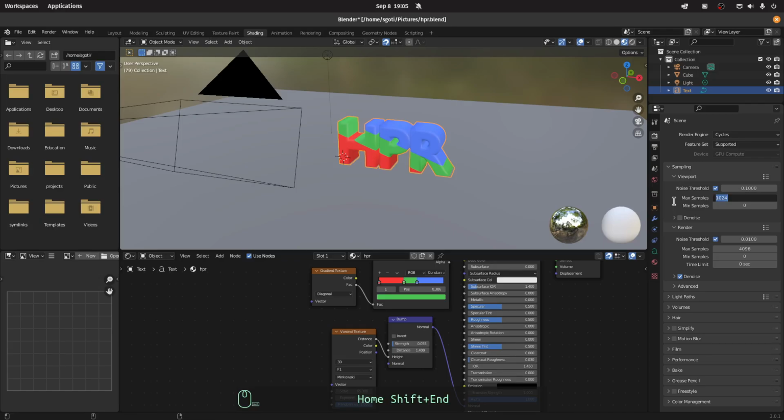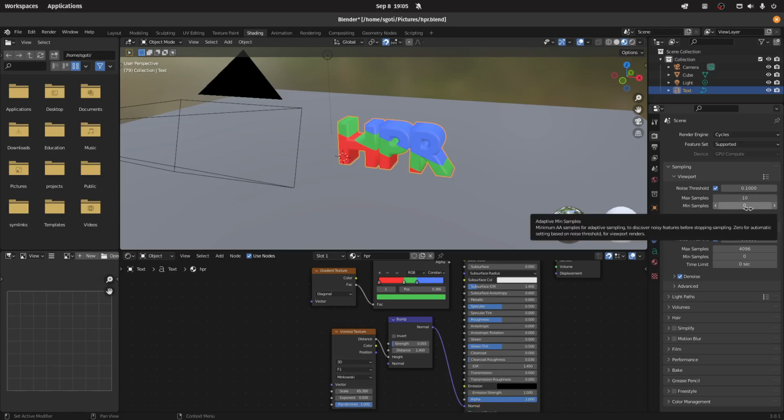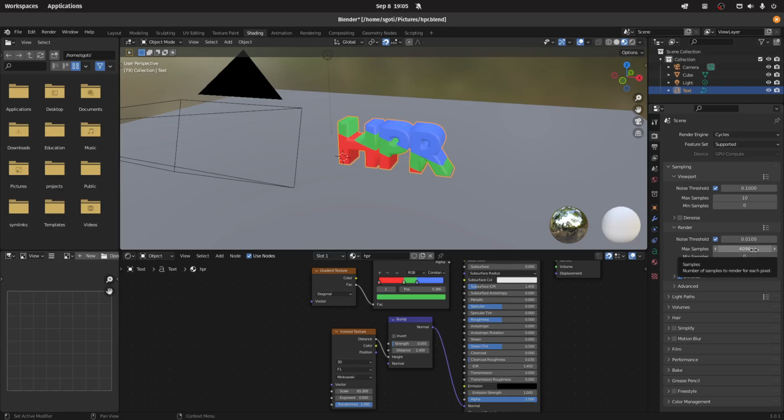That's basically when we go over to rendered view, it's only going to render 10 samples to give us a rough idea. Then under the render settings, where it says max samples and it says 4096, hey, a power of 2, right? Click on that and change that to, let's say, 256, because you'll notice there's a check mark next to denoise.